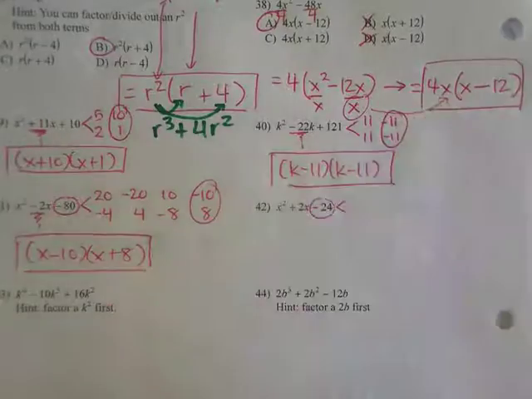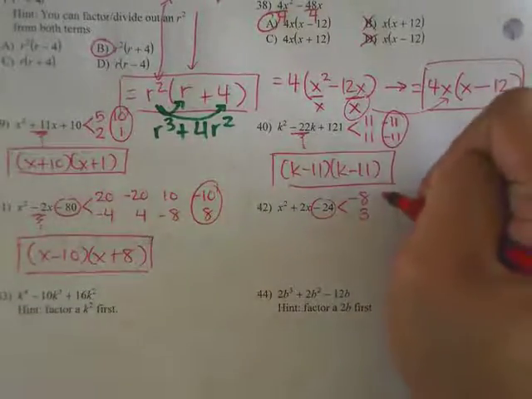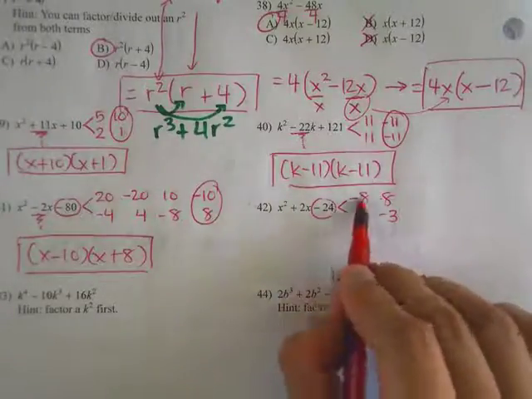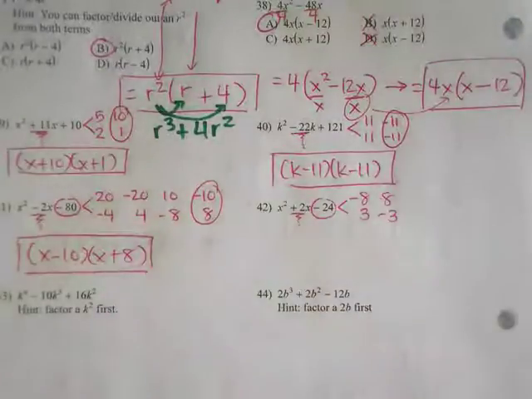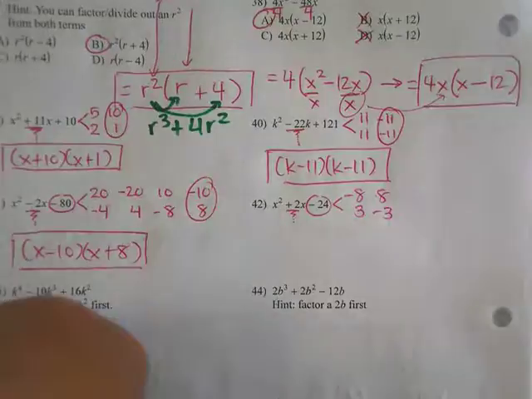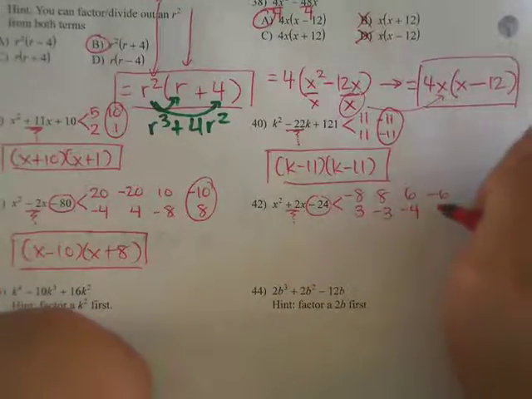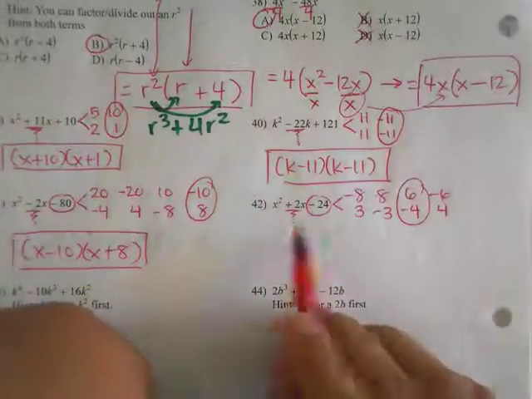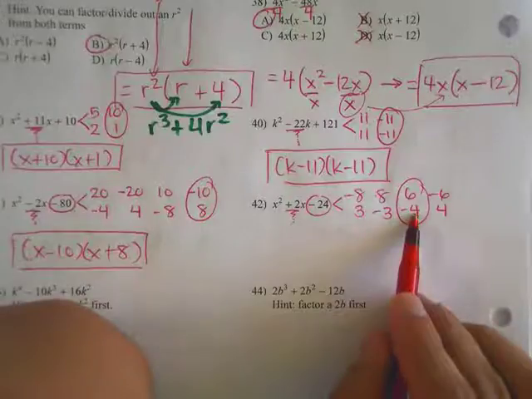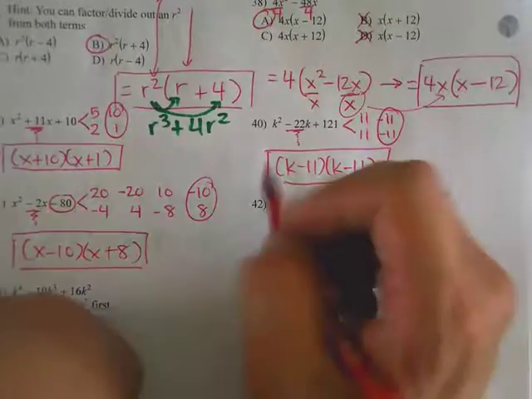Alright, what two numbers multiply to negative 24? Let's try negative 8 and 3, or 8 and negative 3. But there's no way if you add those two pairs up, it's going to be a 2. We're going to have to think of other things from our multiplication bank. Let's try 6 and negative 4. Also negative 6 and 4. And this one adds up to positive 2. 6 times negative 4 is negative 24. 6 plus a negative 4 is positive 2.